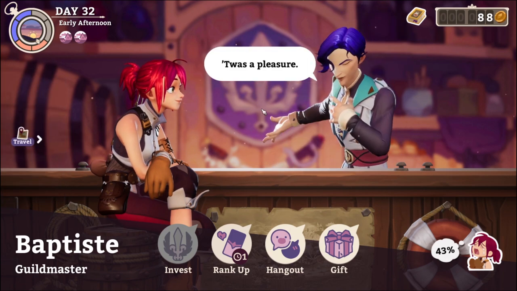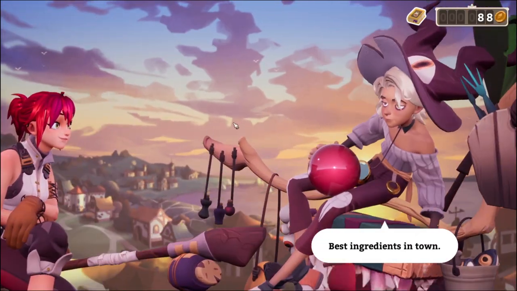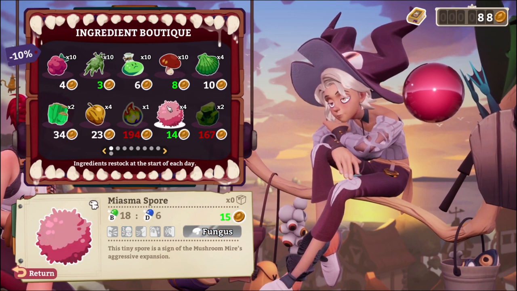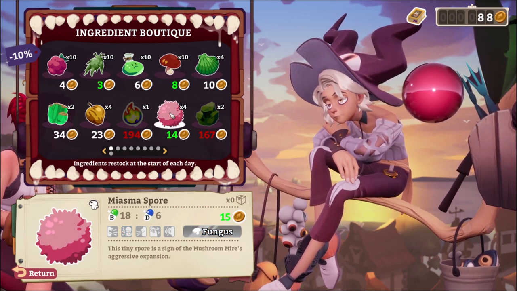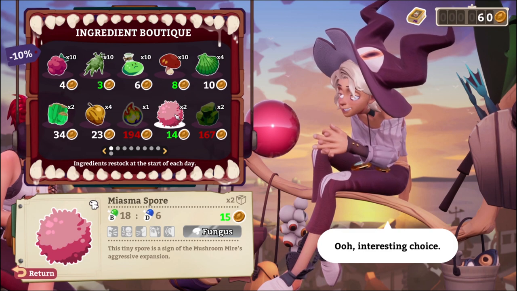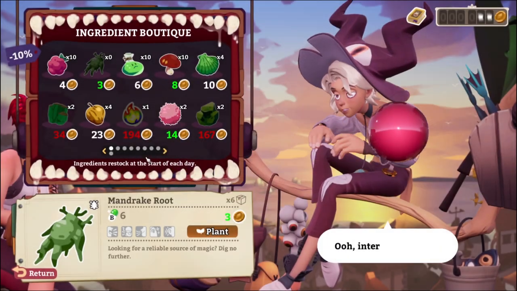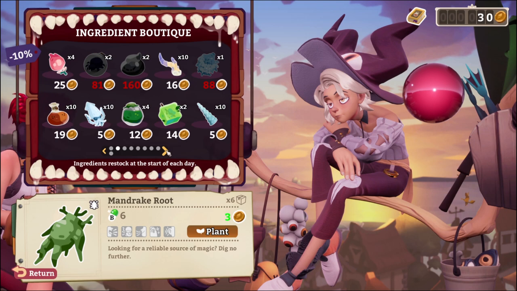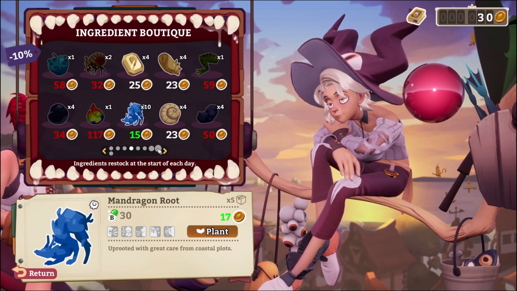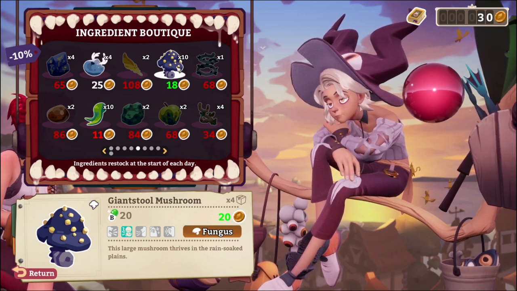Might pop in and see Quinn in case any of the basin ingredients are discounted today. They are. They're getting a bit light on some of these, so I probably will spend. Green and blue score good. I don't have any of those currently. I'll take a couple. Well, I probably won't duplicate those because they're too basic. But I think for 30 cost, we'll take all 10 of those. These are pretty good.